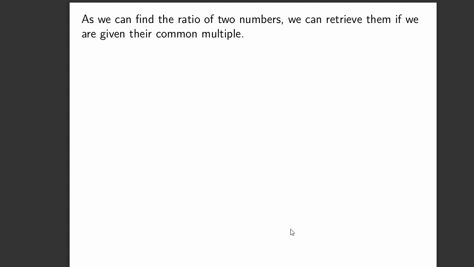All right, so now we come to the more important part of this video, which is useful for solving problems, and that is the actual purpose of this video. As we can find the ratio of two numbers, we can retrieve the original numbers if we know the common multiple.